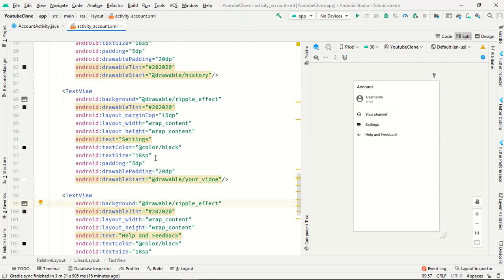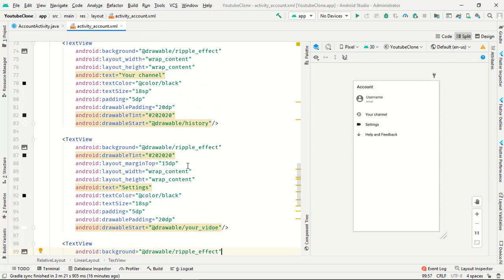Okay, just wait for 1 second. Video, where is the video option? Perfect.